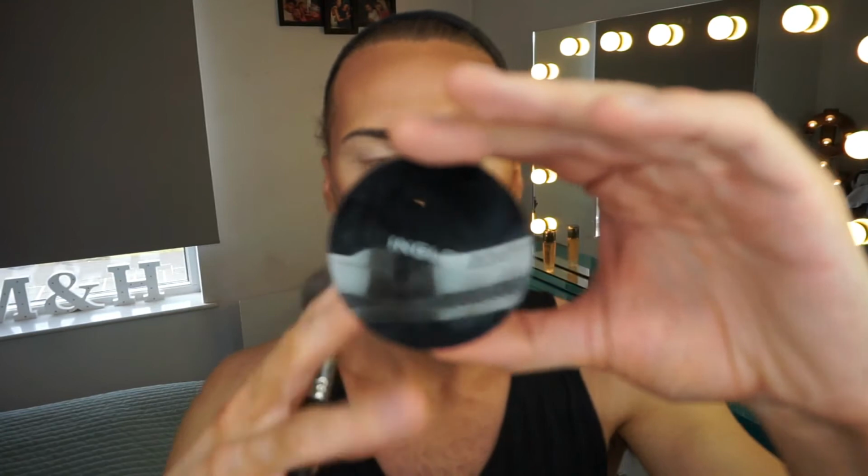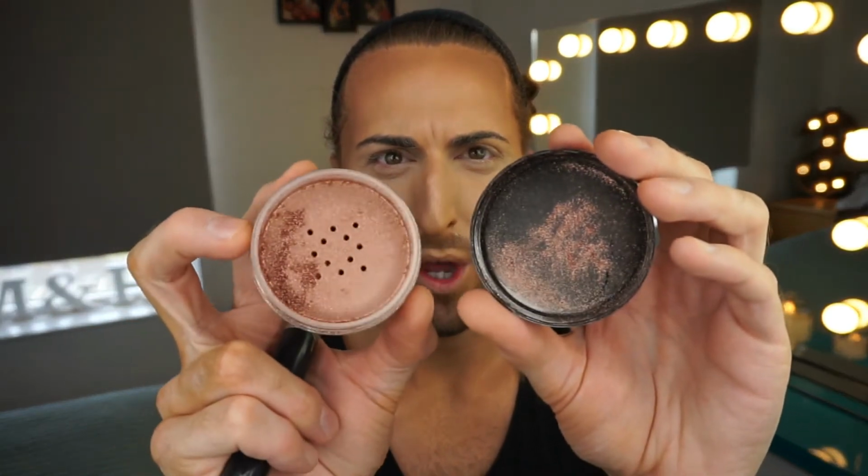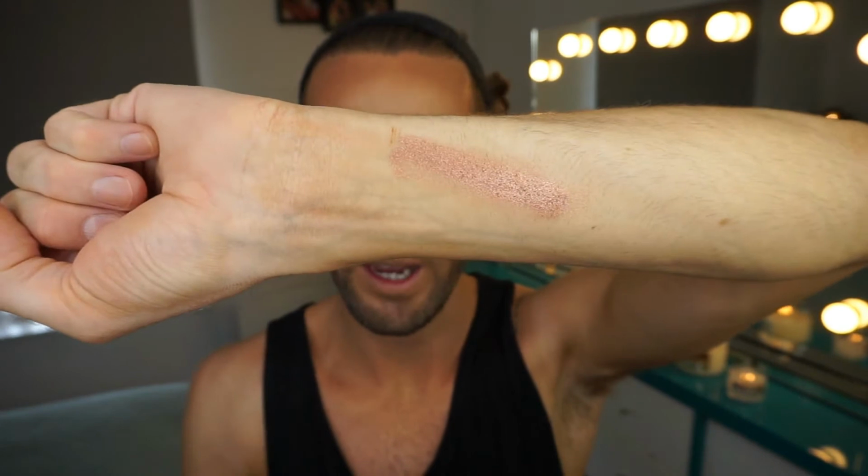Okay, so next, obviously I've got all this bronzer on, like I keep saying I want to keep that dewy finish, so I'm going to go in with the Inglow Sparkling Dust. It's basically just a big sparkling dust for the face, body, eyes, whatever you want to use it for. I'm going in with shade number 4, which is kind of like a deep bronze colour, and wait till I swatch this for you, it's unbelievable. Can you see how that just reflects the light in the nicest way? It's kind of like a shimmer illuminator. I'm just going to go in with a wee bit of that.